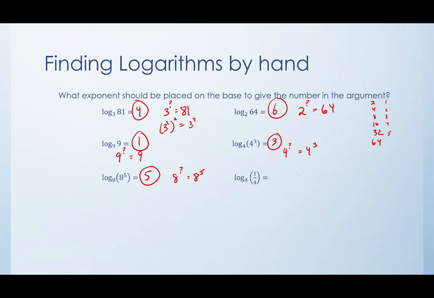Log base 4 of 1/4, we're going to say, okay, 4 to the what power equals 1/4. And we've got to remember here that this is going to be a negative power because we've got the 4 in the denominator. It's going to be negative 1, right? 4 to the negative 1 is the same as 1/4. Log base 2 of 1/8, same story, right? These become very repetitive. 2 to the what power equals 1/8. We're going to look at that and say, oh, that's 1 over 2 to the 3rd. So this is going to be negative 3.